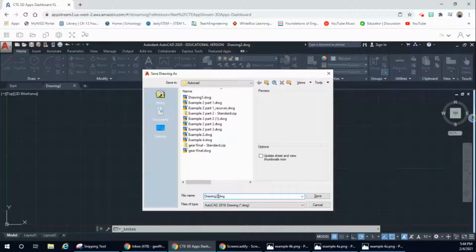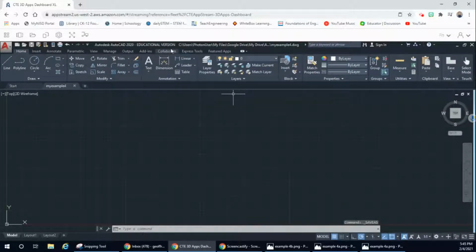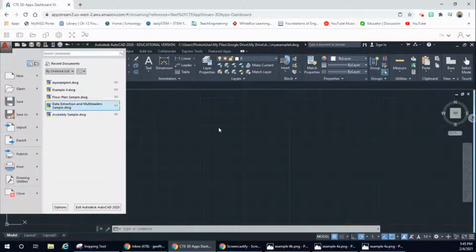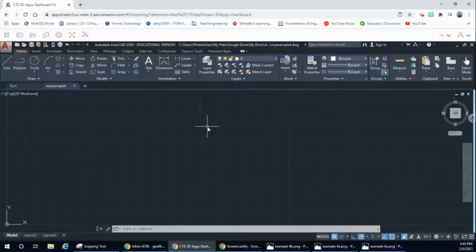Then we're going to name this example 4. I'm going to name mine example 4 because I've already done this example once, so we can start it over. Now it's saved. Every time you want to save it, we're just going to go over here and click Save, so we don't have to go back and forth.